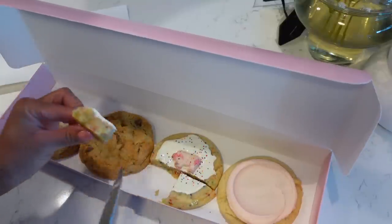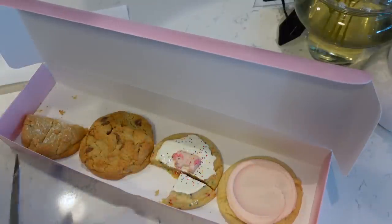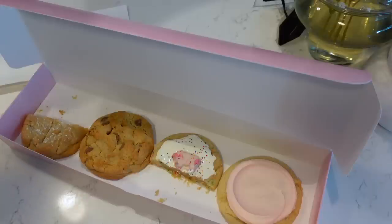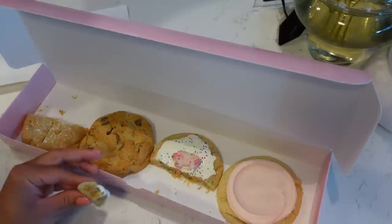Yeah, it's like Willy Wonka. It's just like that. It's okay. What do you rate out of 10? I'll say rate out of a 7 or something. I was going to say like a 6. It's just okay.